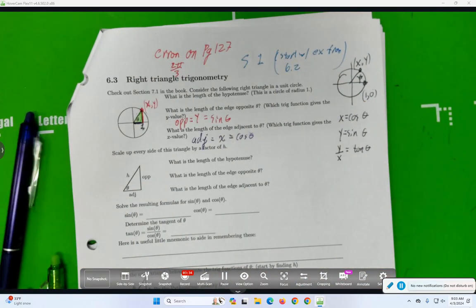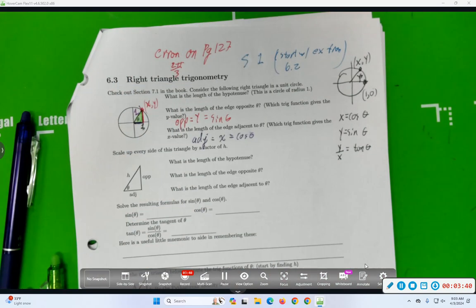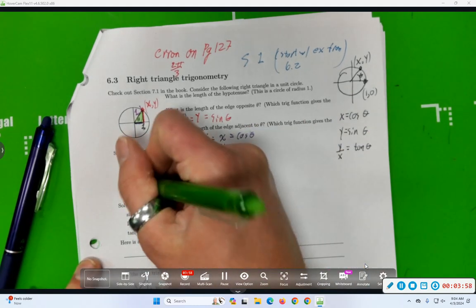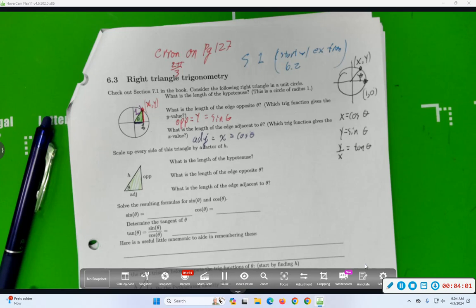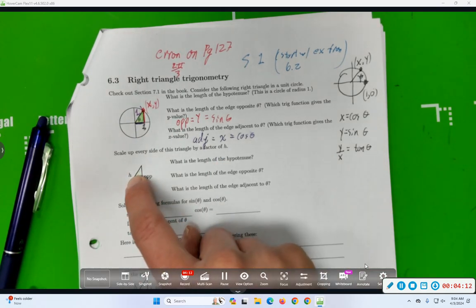But as a quick observation, that was built on the assumption that the hypotenuse is length 1. So when you have a right triangle with hypotenuse length 1, trig functions give you the adjacent and opposite sides of that triangle. Let's see what happens when we just scale everything up by some factor. I'm going to take that exact same triangle and multiply all of the side lengths by a factor of h. So I'll have some new triangle there. Old hypotenuse was length 1, new hypotenuse is length h because I multiplied all the side lengths by h.